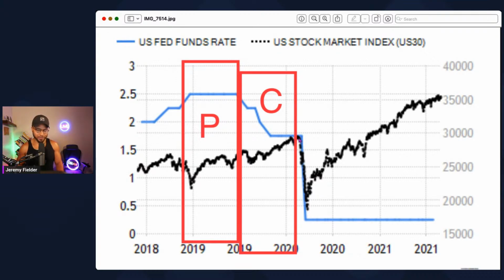Before the pandemic, we had the best economy. You guys remember it. Let's not get political, but we had a very strong economy, a very strong stock market. So once the pandemic hit, that crushed growth to zero. Therefore, rates had to drop to protect against a global economic collapse. So it wasn't the rate cuts that caused the collapse. It was the pandemic. It was a black swan event. It was not the rate cuts, right? That's 2019. You could probably find other instances of rate cuts coinciding with that, but that's my spiel on that.